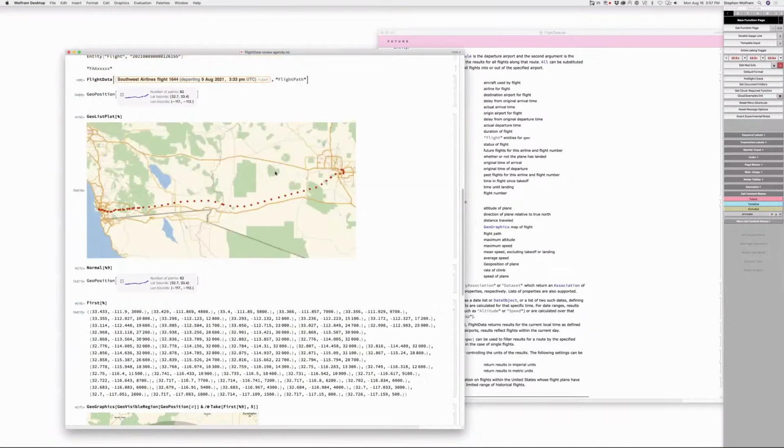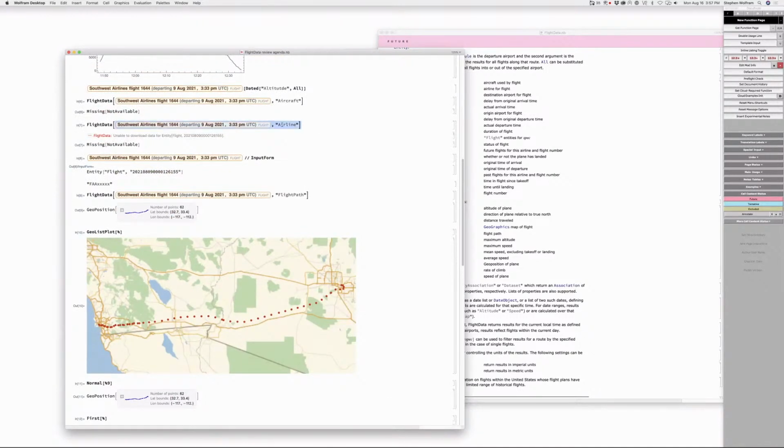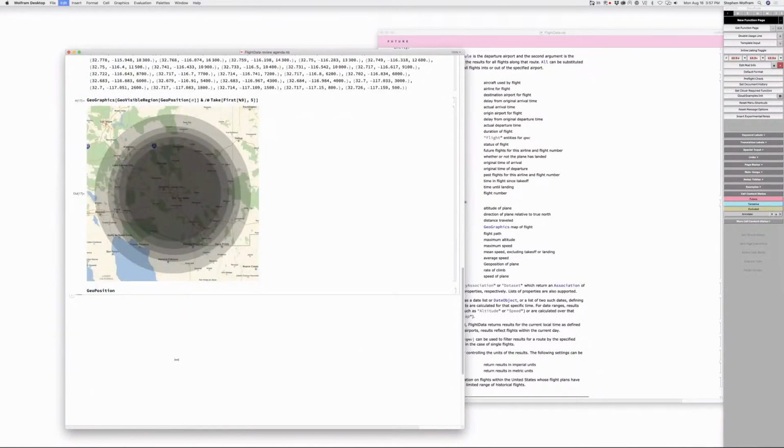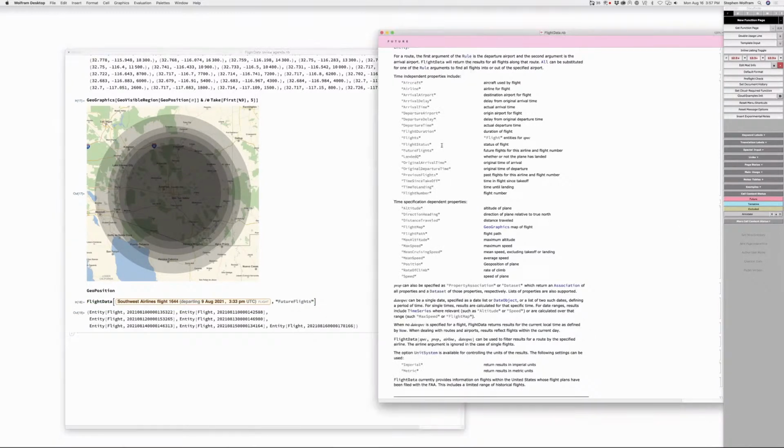Now, future flights of that flight, I don't understand. There must be lots of future flights here. Well, that was only in August of this year. But this is not with respect to a flight. What does that mean? That's future flights of that. I don't know why those entities didn't format.